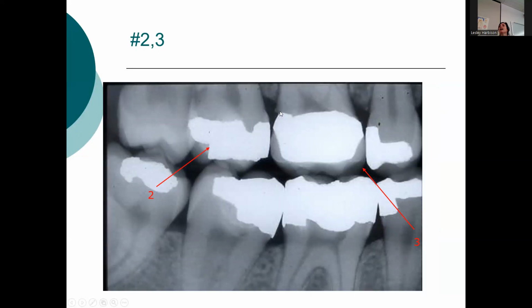And then notice this here, what do you see right through here? See how it's not flush, and you can see this little thing here. Is that calculus, or did they prep the tooth badly? Calculus might have built up on this poorly cut prep. I don't know for sure, but that would feel weird to your instrument. You'd be like, what the heck is that? And then you'd go over it and over it. You might smooth it down a little.